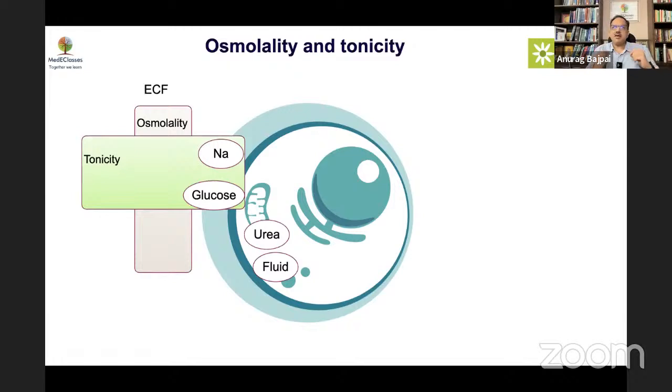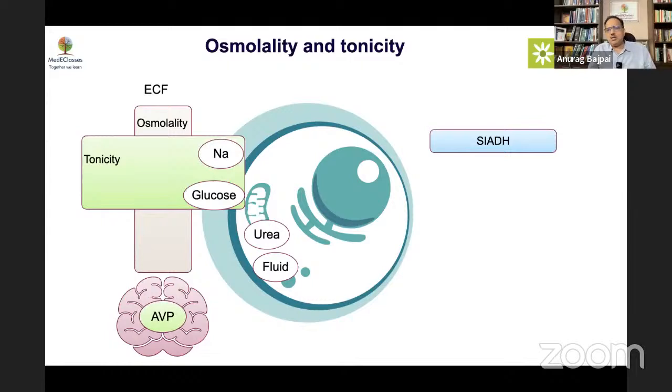and this decides whether the fluid comes in or goes out from the cells, and therefore sodium is very, very important. Even the mildest changes in sodium will cause cell swelling or cell shrinkage, and that is why sodium is one of the most tightly regulated, and I would say the most tightly regulated, metabolite across the board. If you talk about glucose or calcium, they have a margin of error of around 10 to 20%. Sodium and osmolality have a margin of error of 1%. If your serum sodium goes above 145, the body immediately starts to act. That's why we need to know a lot about sodium and why it becomes important.